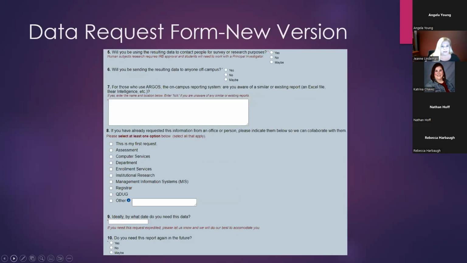Following through the screen, again, it's just pretty easy. Depending on what you'll be using the information for, there may have to be IRB approval. If you've worked with someone previously, like I know I've spoken with someone before and told them they can, when they fill out the form, have it assigned to me, that's what you can do on number 8, if you've spoken directly with someone and that's who it needs to go to. Otherwise, you can leave that blank and it'll get assigned out appropriately, based on who it seems like could do the best job for this particular request.